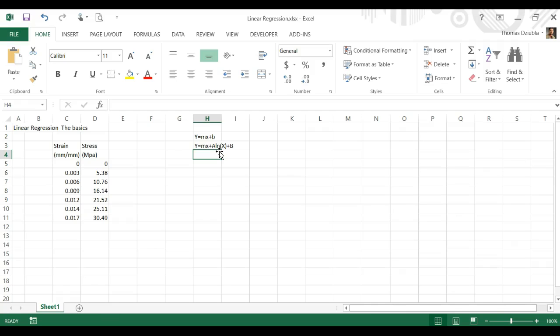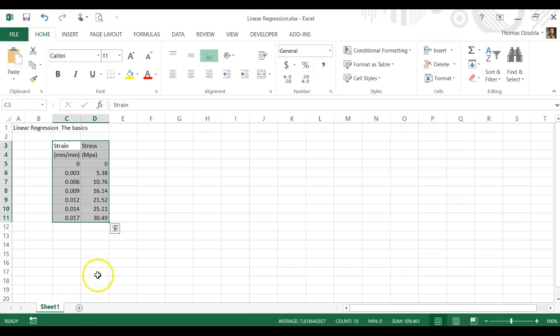The nice thing about this is Excel gives us 3 main ways to approach linear regression. And again, just to hammer home why we want to do this and why regression is important to engineers: oftentimes we have to take data that we collect in the lab or in the real world and then fit an equation to it. To give this story some legs, I'm going to start with a stress strain curve, say for a material process.